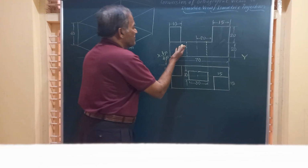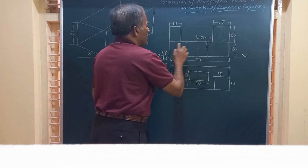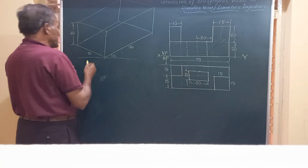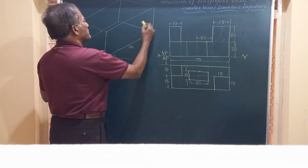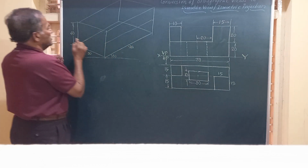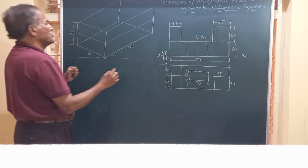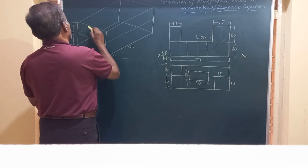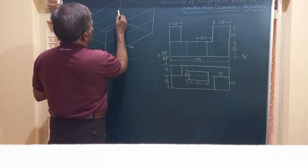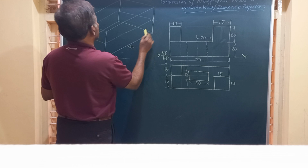Now friends, if you observe the front view, the total height is divided into two parts. There is a platform at a height of 20 mm. So what I do, I will just take the midpoint of these and draw a line parallel to that on both these sides to represent the platform I showed you. Again, I will just draw lines parallel to the edges, and again a line joining these two. So this is the last line. So I am joining like that.